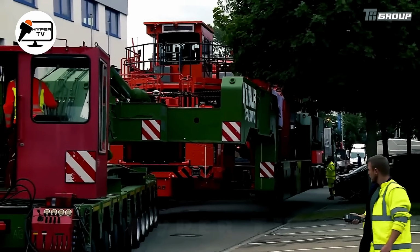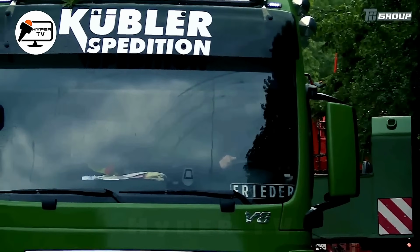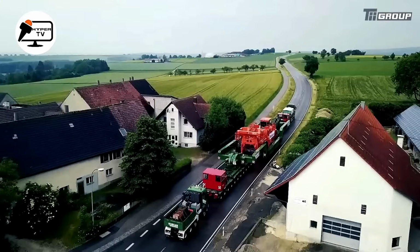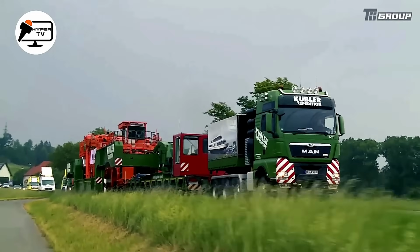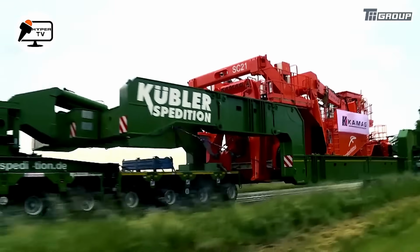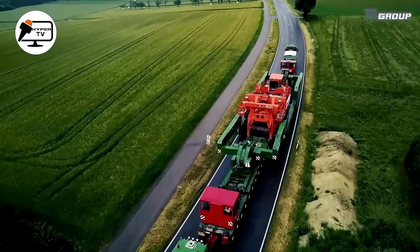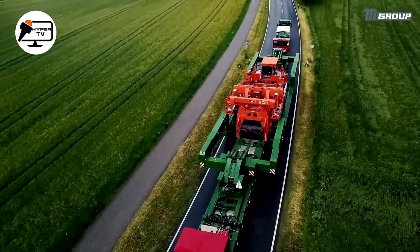In an impressive feat, the TTI Group successfully completed the transportation of this sizable load over a 269 kilometer route, culminating in the delivery of the goods at Hale Brown Harbor. The dual functionality of these intercombine trailers showcases the group's commitment to adaptability and efficiency in addressing diverse transportation needs, underscoring their capability to navigate complex logistics challenges with precision.